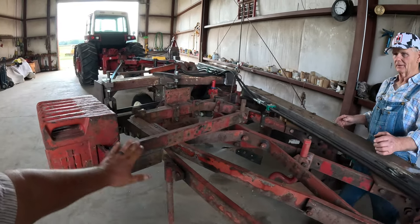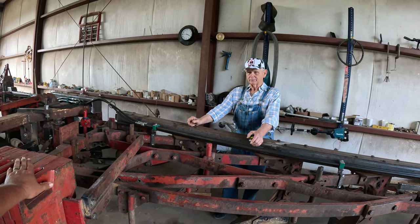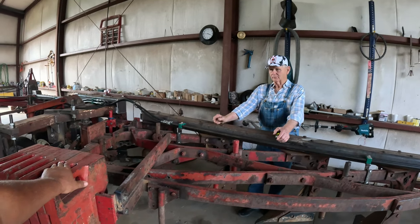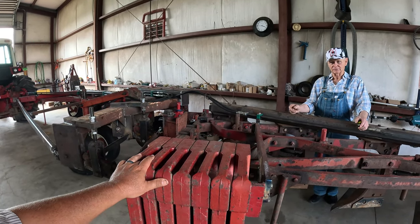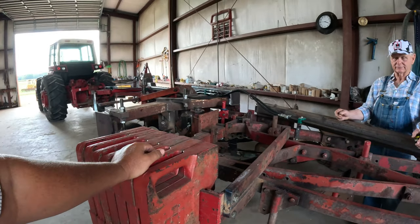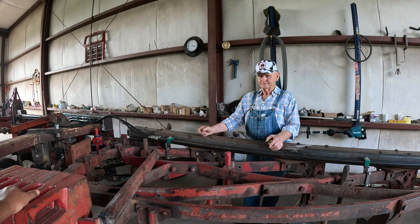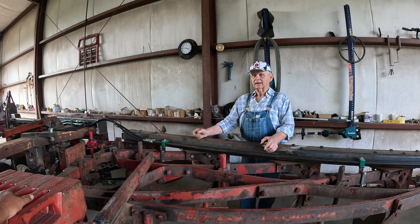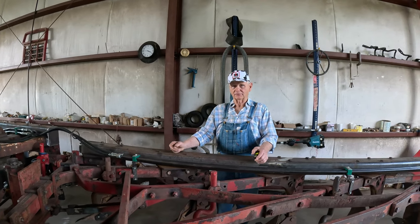He said these weights are pretty much going to help compensate for that twisting. I'm not going to add any more weight if it needs it. I'm just going to use the hitch to hold it over. They're 75 pounds a piece. They're IH weights, some I got back in 2002 or so, I think. I'm glad I got the 75 pounders because me and the 100 pounders don't get along no more. I'll be 75 here in a few months.